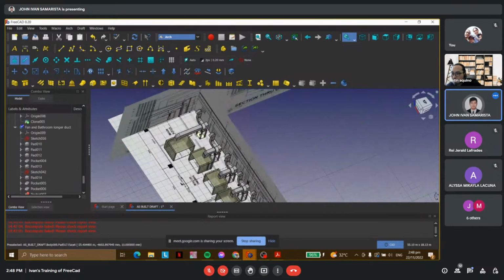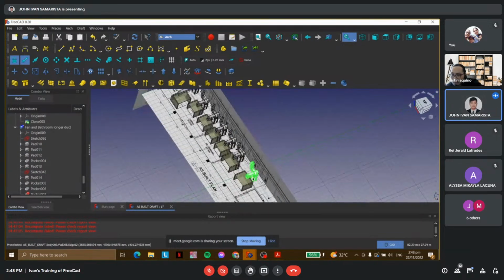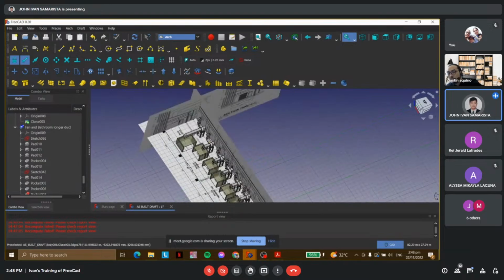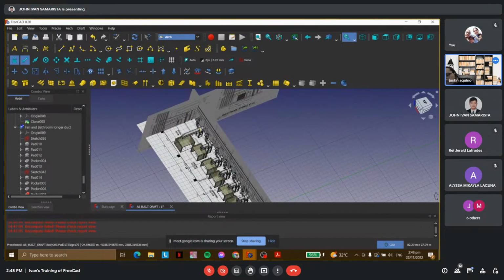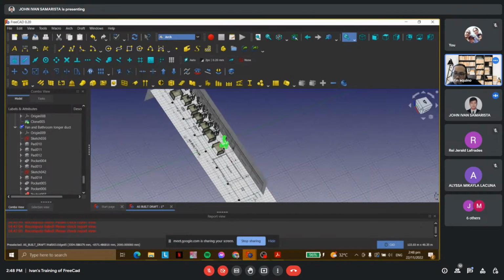After you do that, you just need to transform it here, and then you can simply edit your sketch or anything on the model. So that's the difference between cloning and copy pasting.